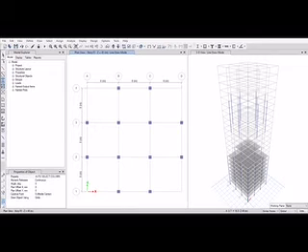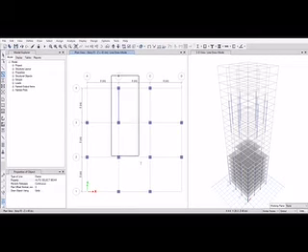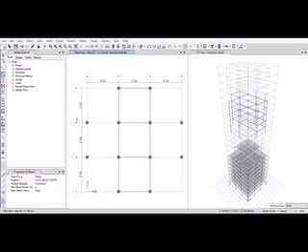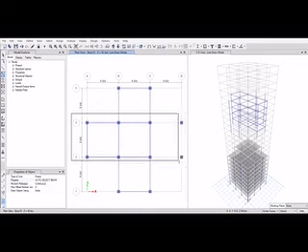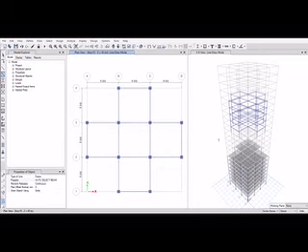And click on the quick draw beam option and draw the beam. Now draw the slabs on it.